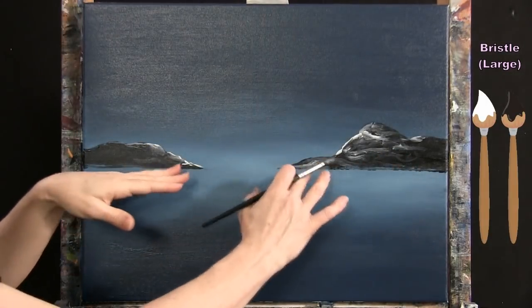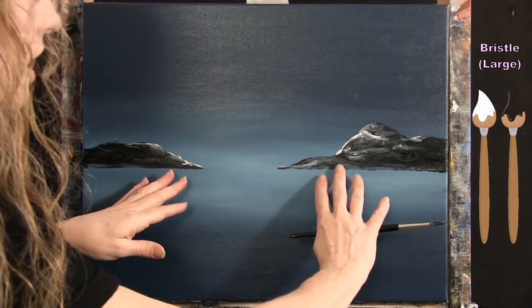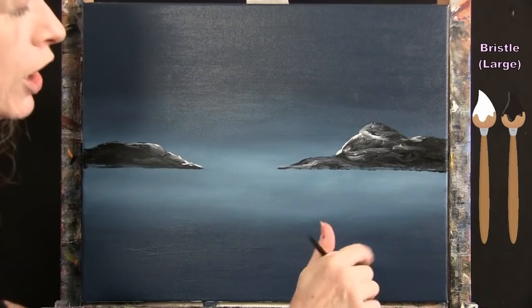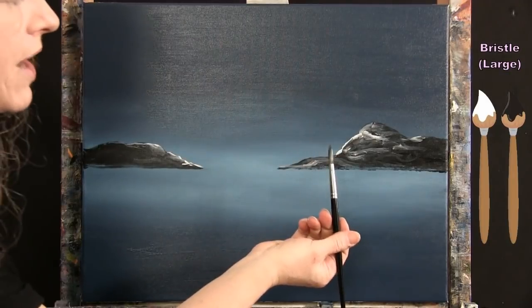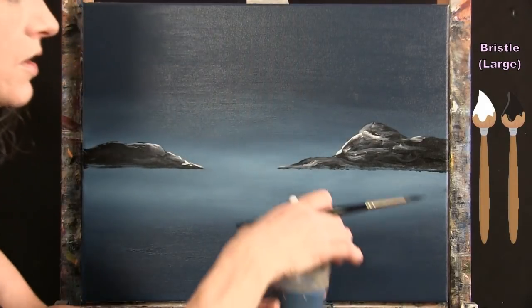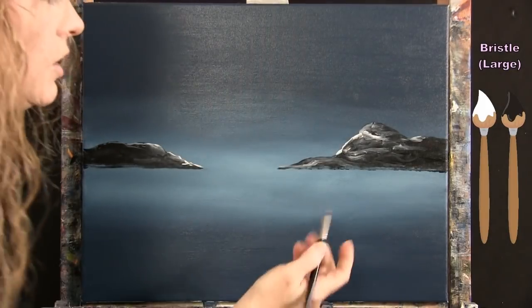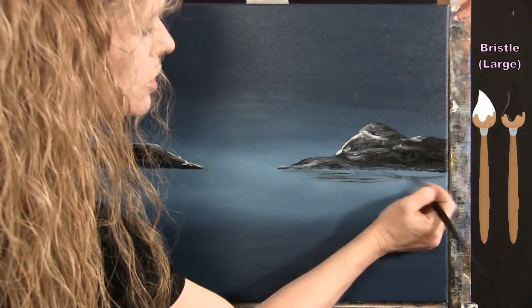Once you've got that in place, we're going to put its reflection down below. So I want my reflection to just kind of be loose and maybe a little bit skewed and a little bit longer, like that it comes down farther down my canvas. So what I'm going to do, I'm not going to wash my brush. I'm actually just going to put a tiny bit of water on my brush right now to give me a little bit of fluidity to my paint that's on my brush.